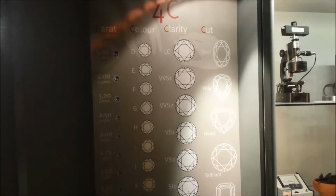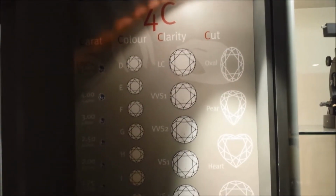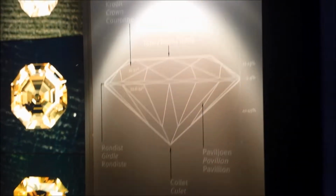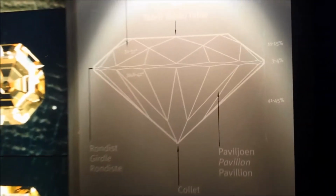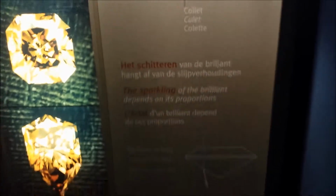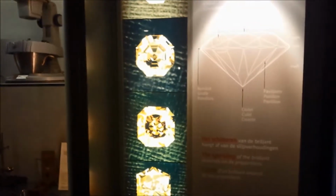Owing to the rarity of diamonds, standards are very high. Carat, color, clarity and cut are just some of the things that people use to grade the quality of a polished diamond. And the brilliant, this very familiar shape right here, is called the brilliant. And it has very, very stringent specifications, even down to how light refracts through the diamond. Reflects, yep. So this crown jewel definitely has more to it than meets the eye.